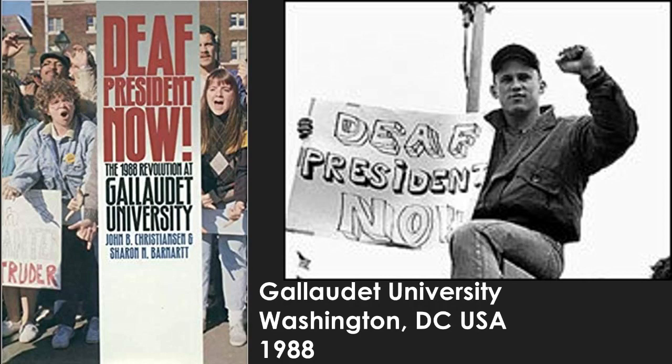So the paper I'm using as an example is about Deaf President Now, which was a student protest movement that happened at Gallaudet University in 1988. For those who don't know, Gallaudet is a university for deaf and hard of hearing students located in Washington, D.C. When this movement took place in the late 1980s, the school was already well over a century old. It served deaf and hard of hearing students, and it had never had a deaf president. This had long been a problem for many students and other deaf individuals, because the bigger context is this long history of paternalism and discrimination against deaf people.